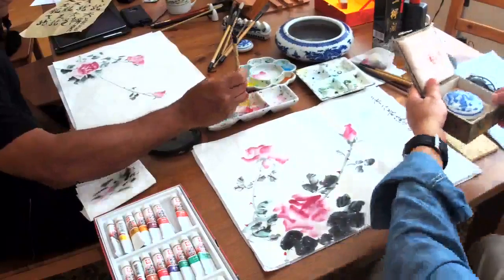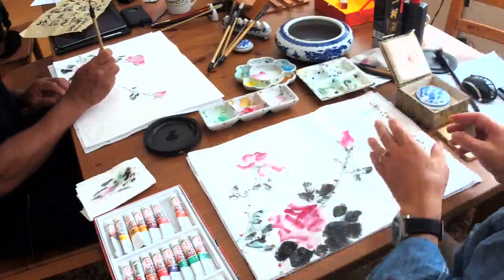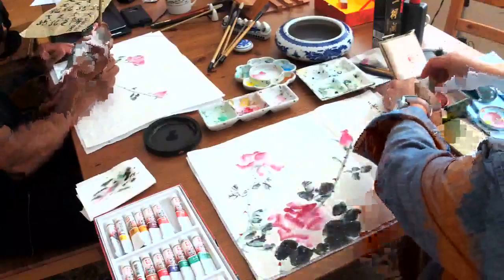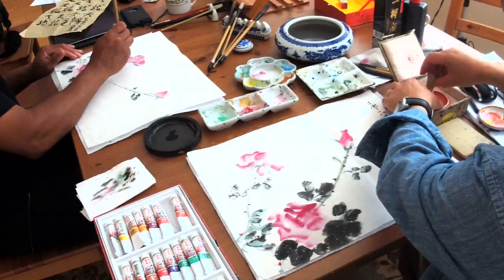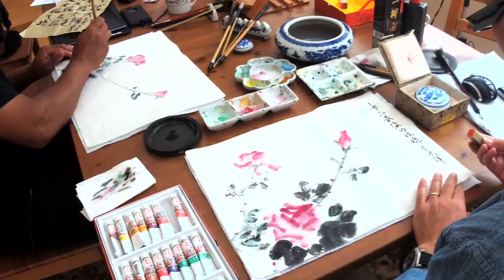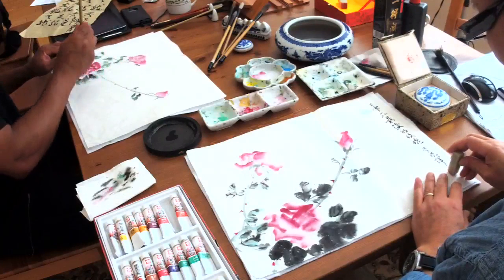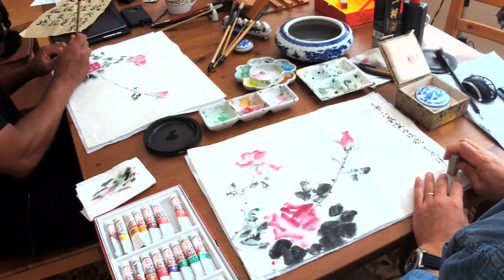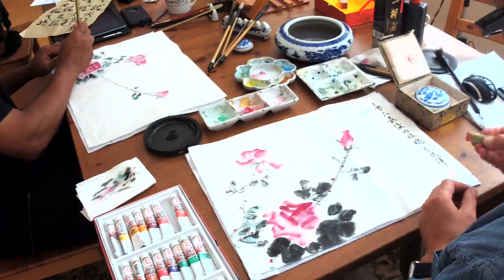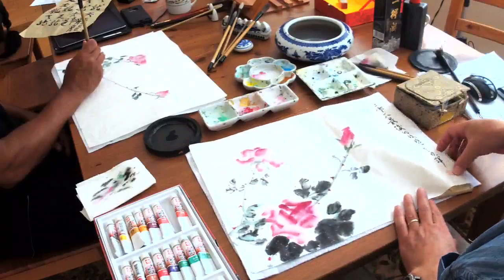Got my seal here, I'm gonna stamp it. Oh yeah, just keep doing some closer, some sparse, just the rhythm, like music. Just like music, rhythm. Okay, that completes the signature and the seal placement. It's part of the composition.